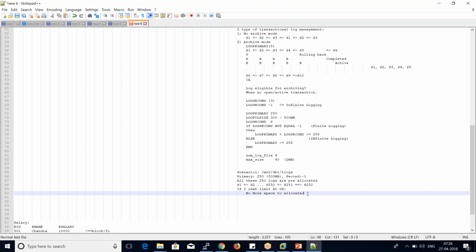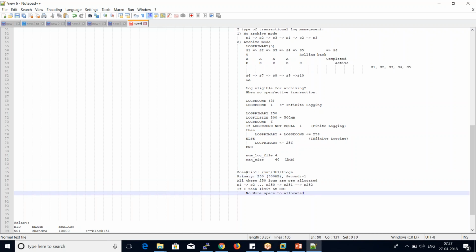Right. But the point is, it will at least try to allocate one log ahead. So for redo, like I said, for rolling back, it does not need the logs that it needed for the actual transaction. All I need is just one log for me to roll back, however big the transaction can be, because it's not writing anything. It's just saying that I'm rolling back this transaction, right?